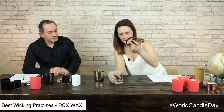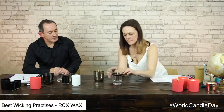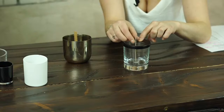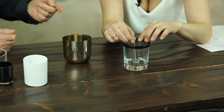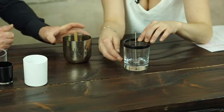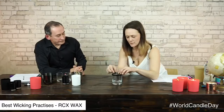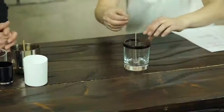But when it comes to aligning it at the top, if you've got a tool for this, you put it onto the top, and make sure you don't push this piece down, because it will try to pull your wick back up off the bottom of the jar. You can end up pulling the wick straight off the bottom of the glass. Also, when you add hot wax, it will heat any glue, and if you're already pulling on that, it will make it snap up easier. So the secret is to have the wick clipped in place, but without any actual tension on the wick.